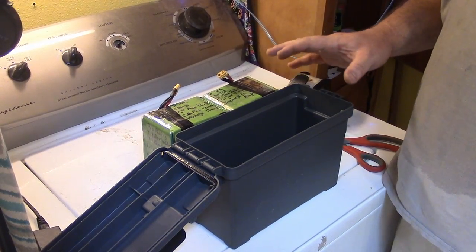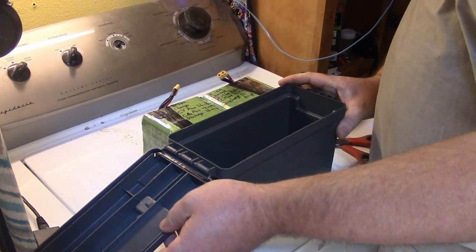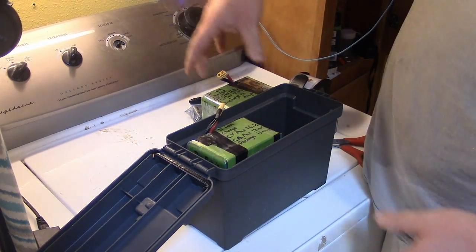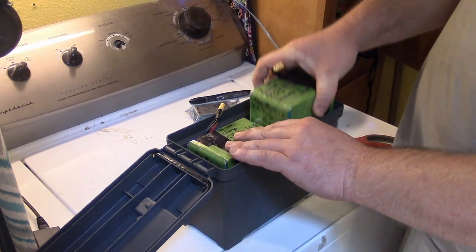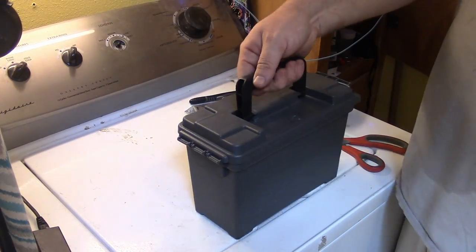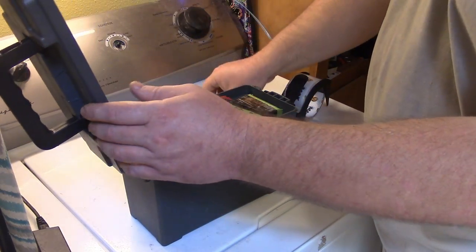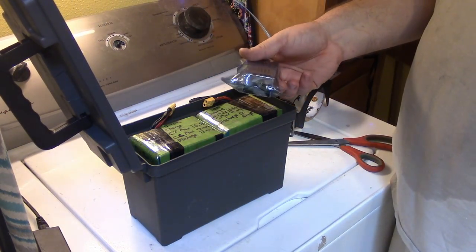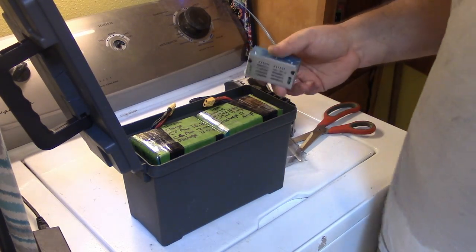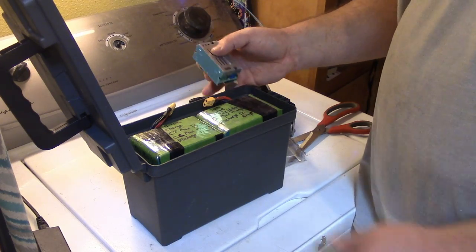Okay, so here's the challenge. This little $6 ammo box, it's pretty small, and I'm trying to put a lot of battery into it. So the batteries pretty much fill it up, right? So like, there's the battery pack, right? But I also want to have room for this buck converter, so I can bring the voltage down to what the power supply puts out on my CPAP, and it's going to be a tight fit.